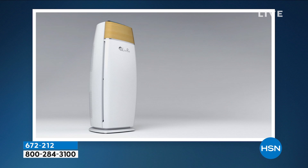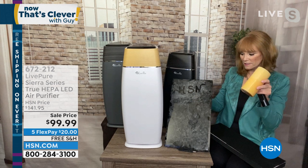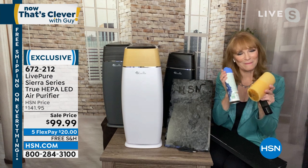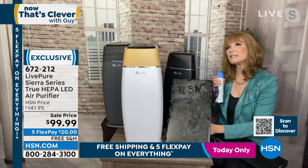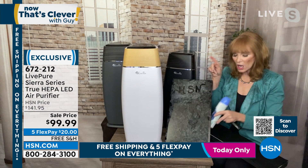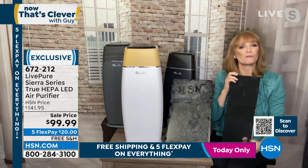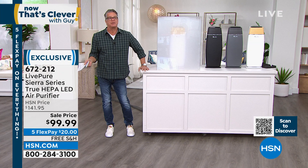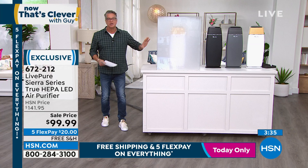Coco carbon is getting your environmental irritants - kitty litter and things like that. The true HEPA gets the allergens, smoke, dander, dust and dust mites, mold spores, and odors. A lot of people take candles and sprays and put those in the air - look at all those particles. These are the exact things you're not supposed to put in the air. These are called VOCs - volatile organic compounds. Let's say you spend $100 a year on candle sprays to cover things up - instead, spend $100 once and have permanent HEPA filtration. You clean it with your upholstery tool, vacuum it clean, and you're back to original performance.